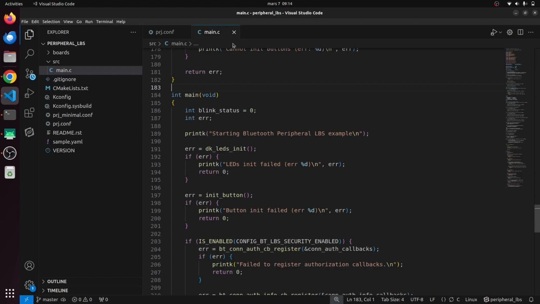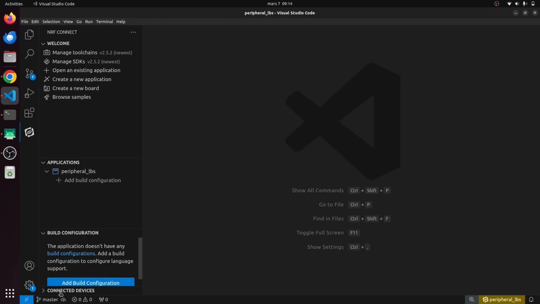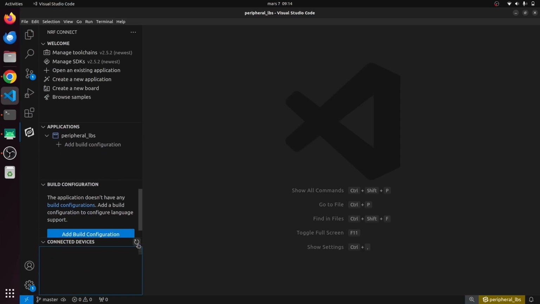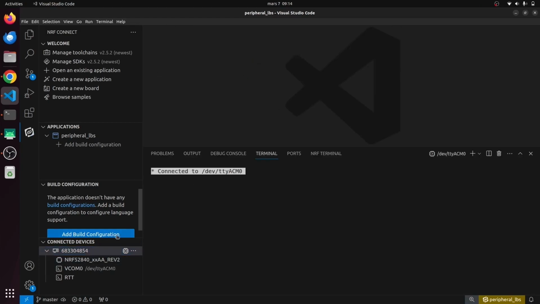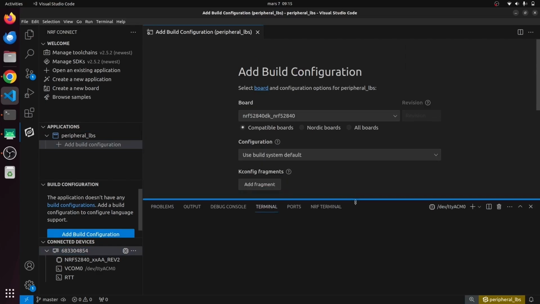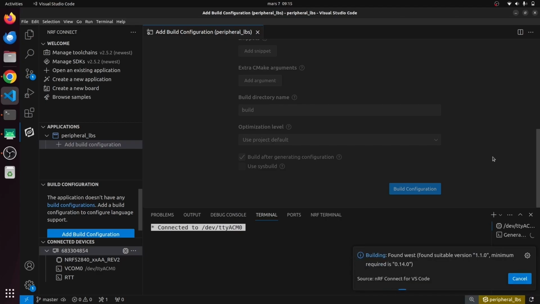Now we will connect to the logs for our development kit again, so we can see the logs, and then we will add a build configuration, which will be just a default configuration for the 52840 DK, which we are using.